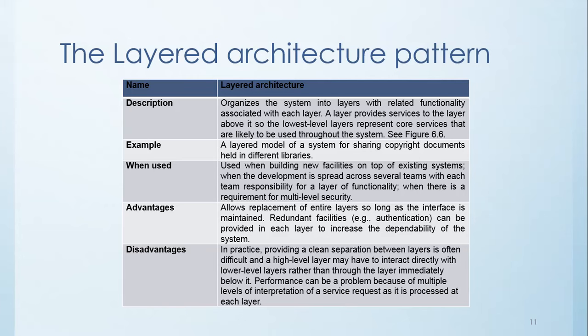In practice, however, providing a clean separation between layers is often difficult, and a high-level layer may have to interact directly with lower-level layers rather than through the layer immediately below it. Performance can be a problem because of multiple layers of interpretation of a service request as it is processed at each layer.